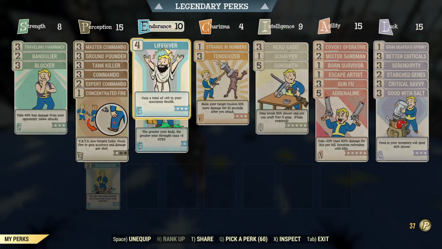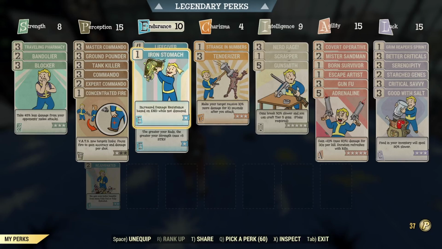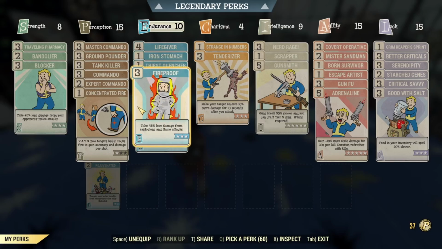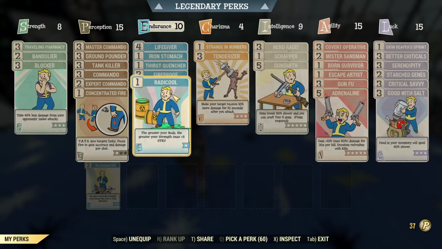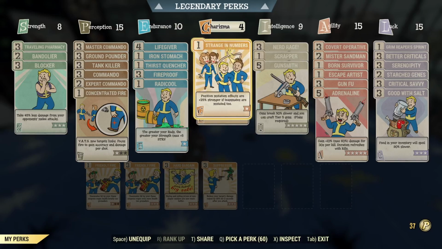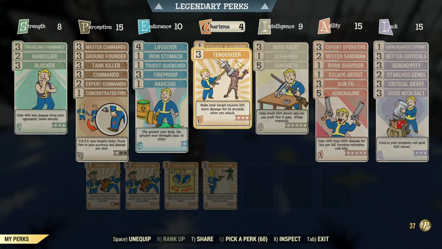As you can see, I have quite a bit of points in endurance. I have life giver to give me some more health, iron stomach to increase damage resistance, thirst quencher to increase my AP, fireproof to take less fire damage and explosion damage, and then radicool to increase my strength to have a higher carry weight. I run 4 in charisma. I have strange in numbers and tenderizer. Tenderizer is a really good card if you want to just do outright more damage.